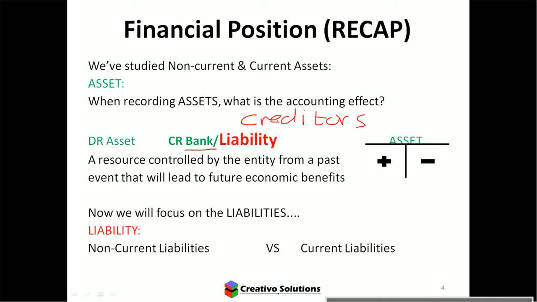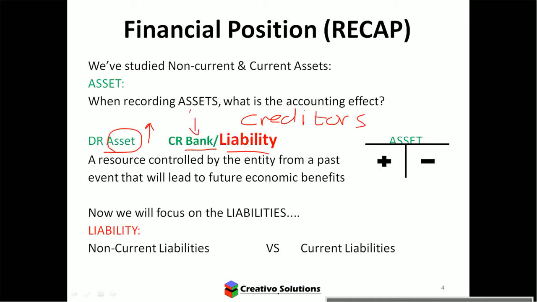Okay, so resources are controlled by the business, so that'll be an asset that I can buy and purchase. So the asset will go up, and then I'm either going to use cash to buy it, or I'm going to use a loan liability. Okay, and the liability will then affect your disclosure. Okay, because obviously disclosure here is different.